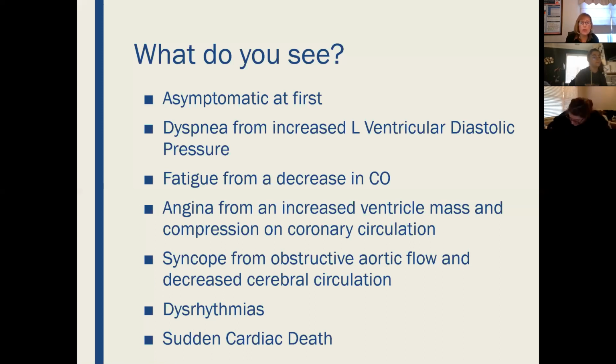They get fatigued because you have decreased cardiac output. What do we talk about? You decrease the cardiac output, you can have change in mentation, you can have chest pain because you have decreased blood flowing out into the ostia inside your aortic valve. So there's less blood going out of the heart, there's less blood going into the ostia, there's less blood going to the brain. What do we see? We see angina if it's not going into your ostia. Another problem you have with hypertrophic is the muscle is so big and bulky that it actually compresses.